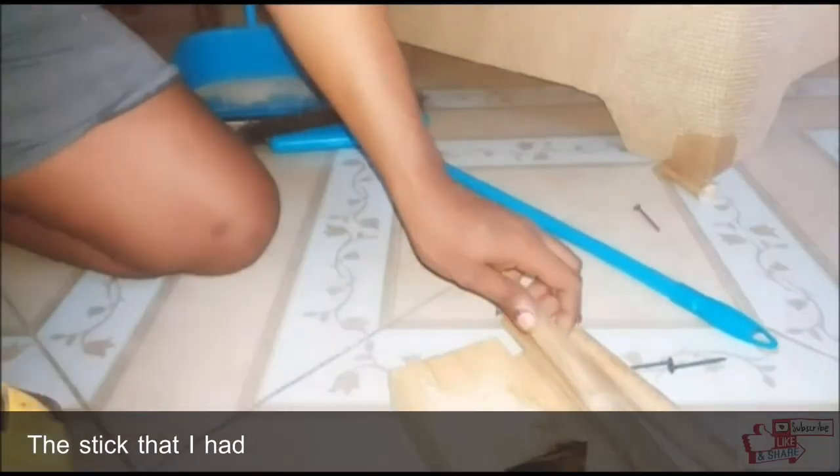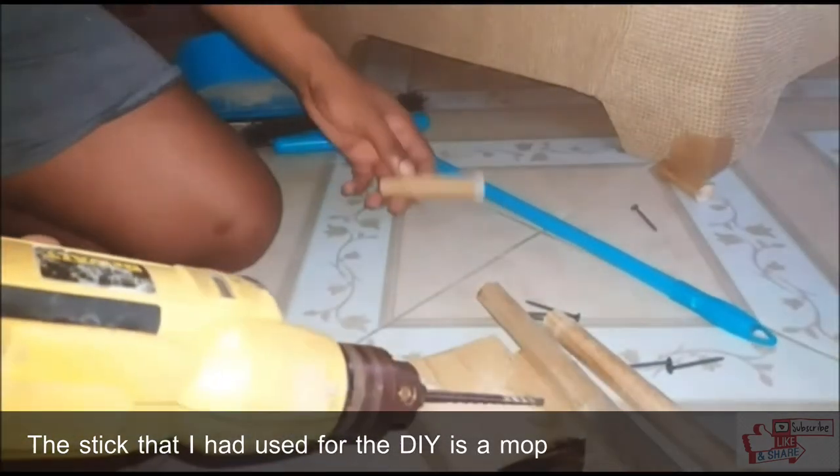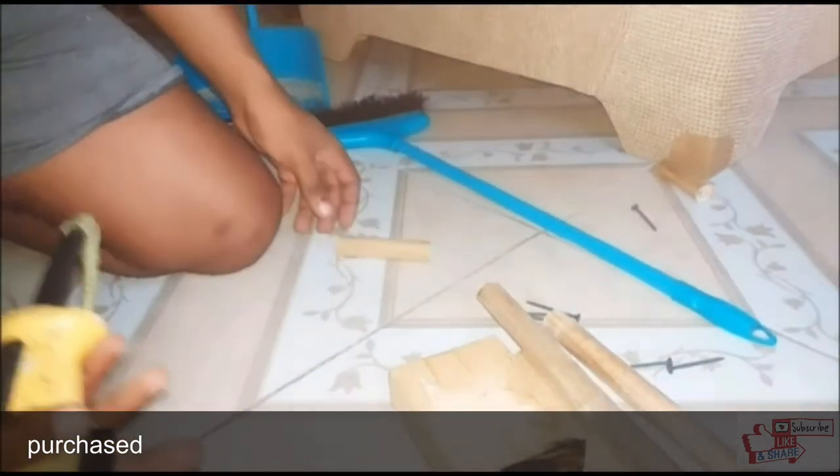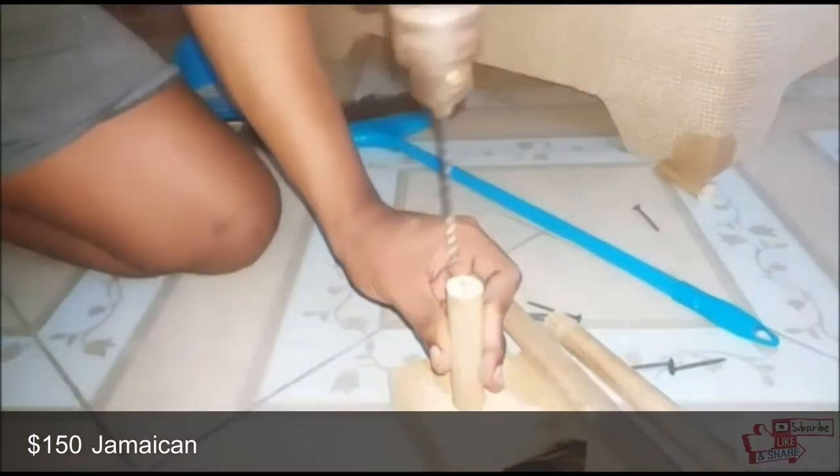The stick that I'm using for this DIY is a mop stick which I purchased for only $150.